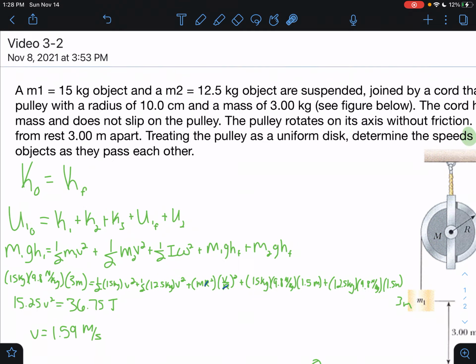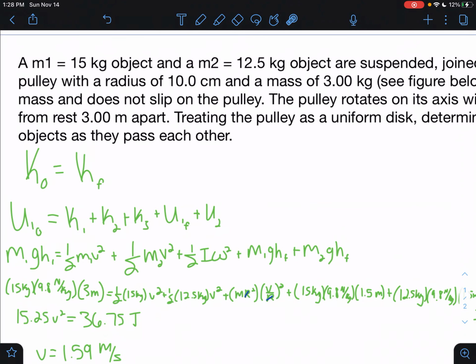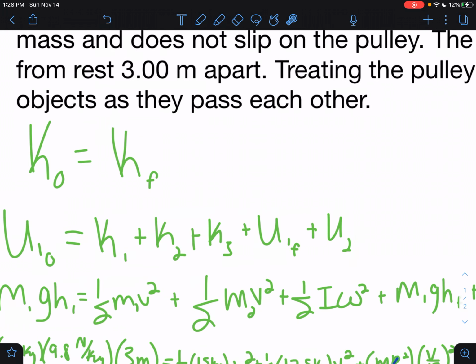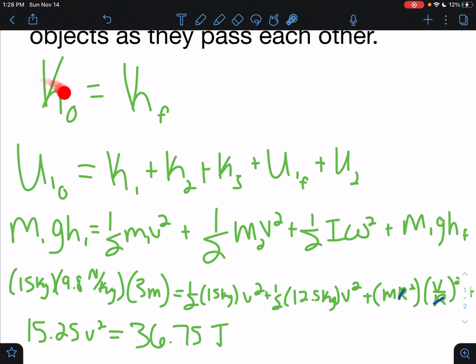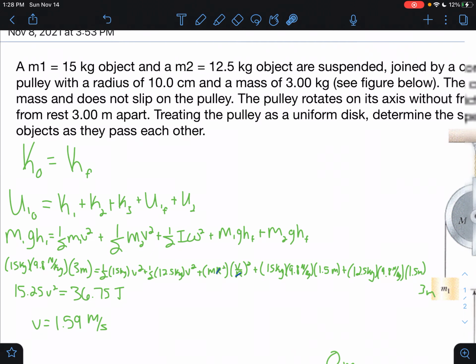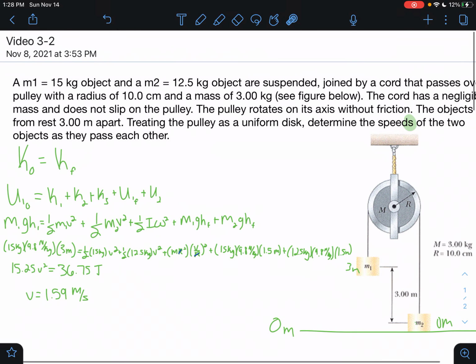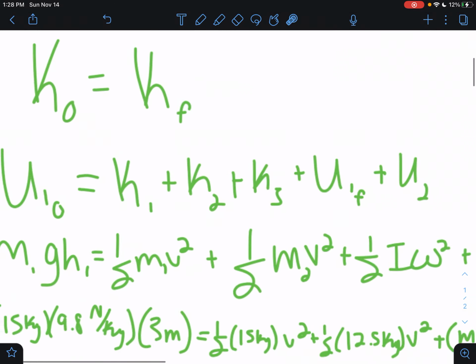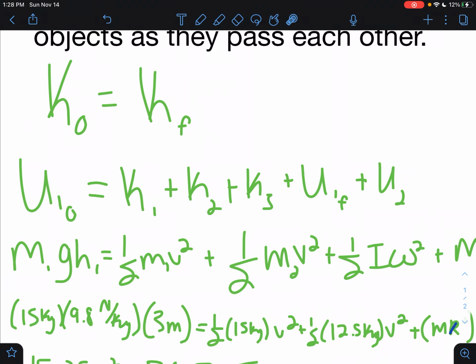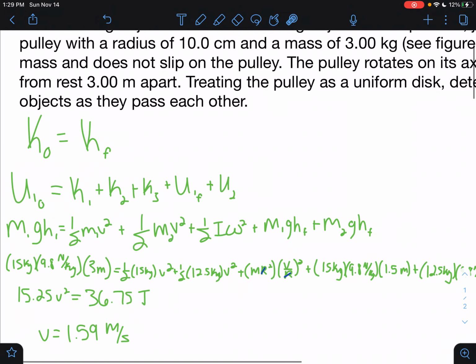So since nothing's getting lost to friction or slipping, we're just going to say initial is final for energies. That shouldn't be kinetic, that should just be potential. But anyways, setting up this equation, going from this step to this step was the real doozy, and why I struggled so much with this question. I just figured there had to be more on this side if I was going to have 5 terms on this side. So that's why I struggled so much, and that's why I wanted to do this problem. But let's go through it.